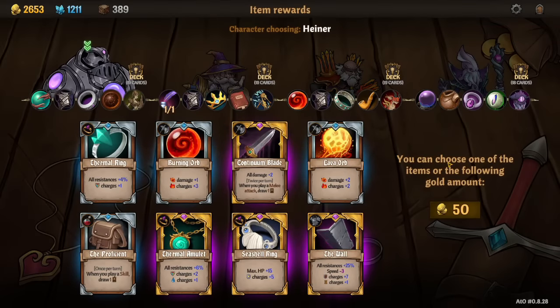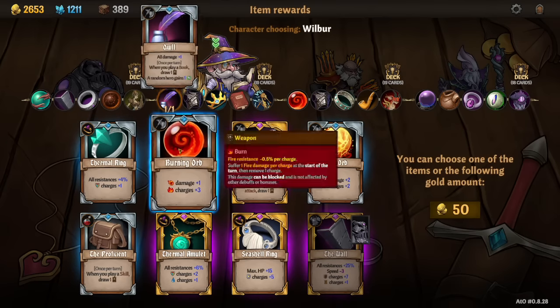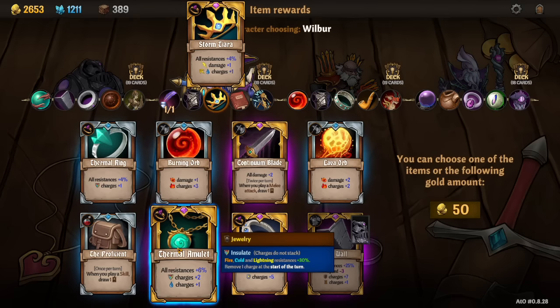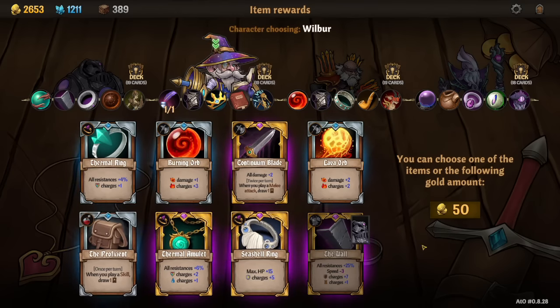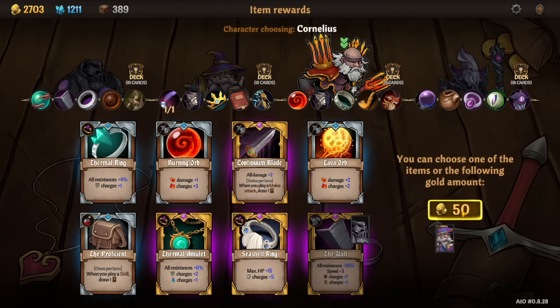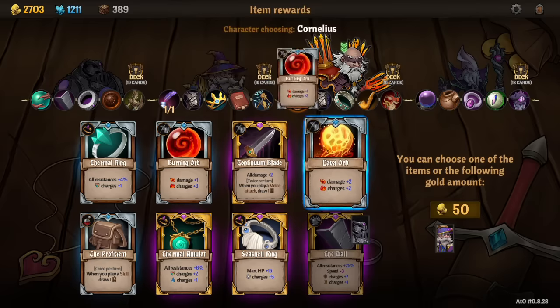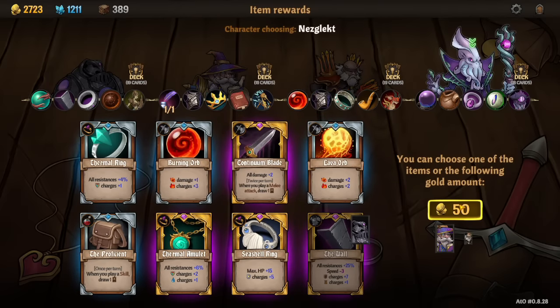Okay, so the wall. I'm gonna take that. Okay, I need a burning orb. It is better than lava orb. Here.